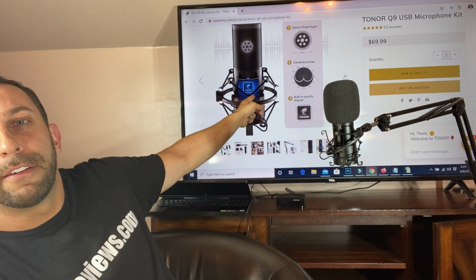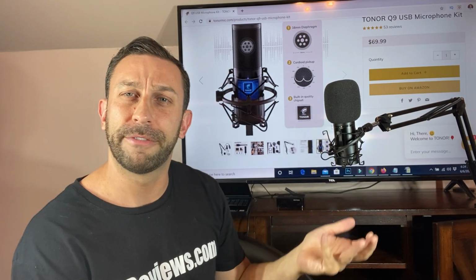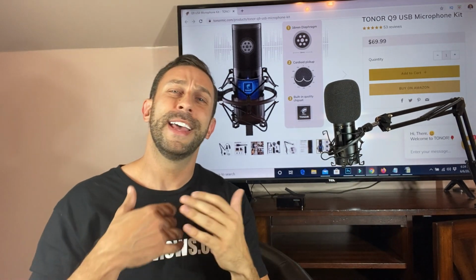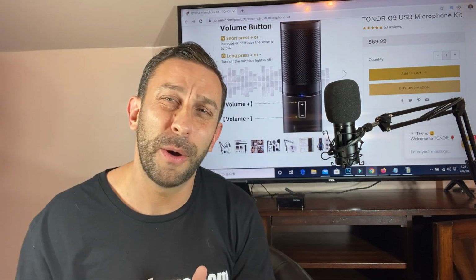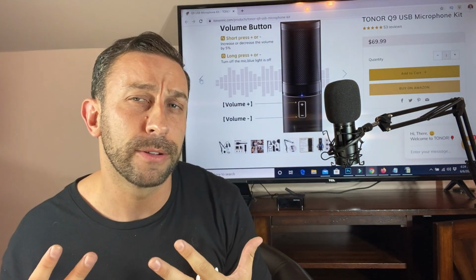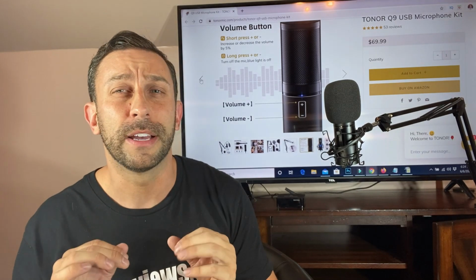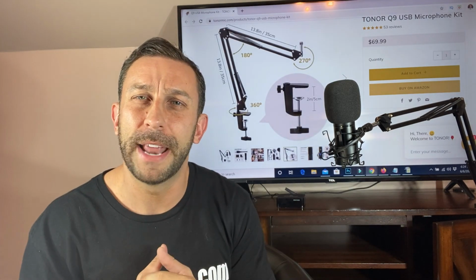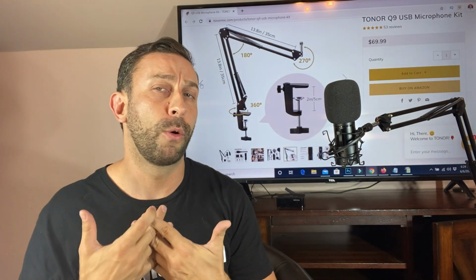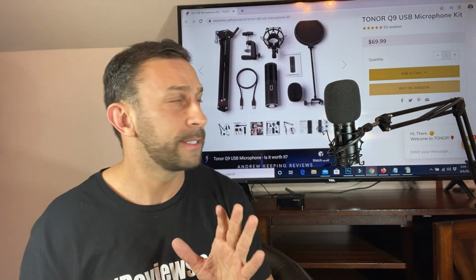You can see that it does have this blue light on it to tell you that it's on, but again, the long press on your microphone will turn that off. So really a fantastic microphone. This is amazing in the fact that a microphone like this 10 years ago probably would have cost you for this quality upwards of $1,000. Now you can get it for less than $100. This just shows us that technology is advancing, quality is advancing, the chipsets, the price have come down, and you can really get a quality product and you can do professional applications for a very good price.